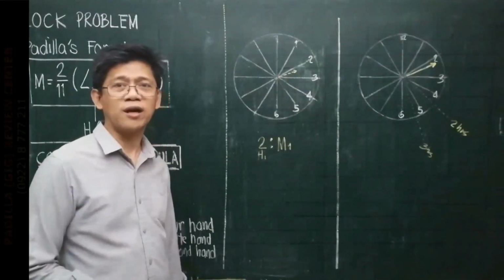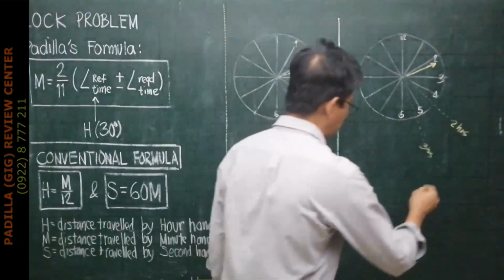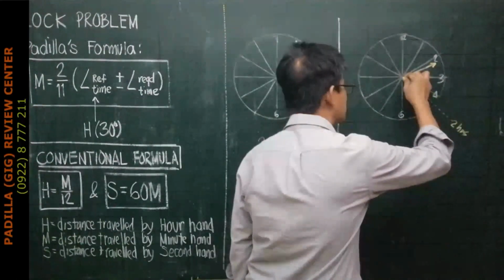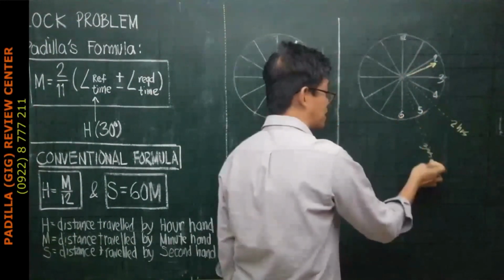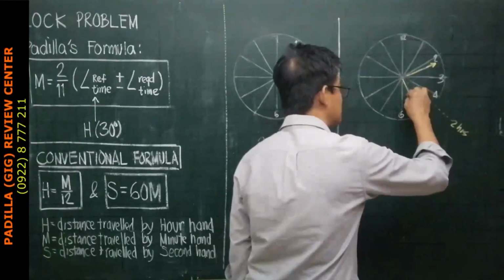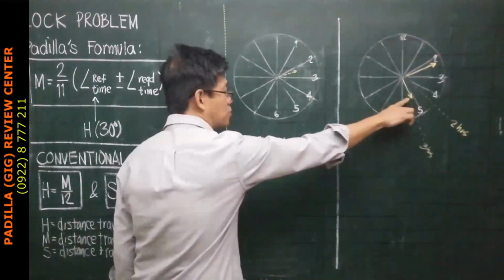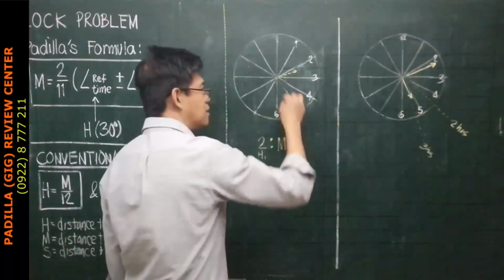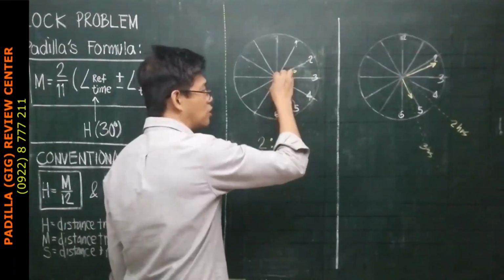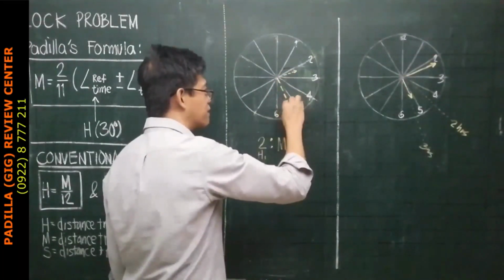So let us correct our assumption. It must be, when he returned, the hour hand must be between 5 and 6 but not beyond the 3 hours mark. So let us say that the hour hand was here. So it means if this is the position of the hour hand when he returned, that is the same position of the minute hand when he left.